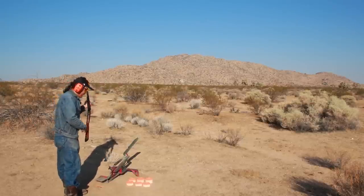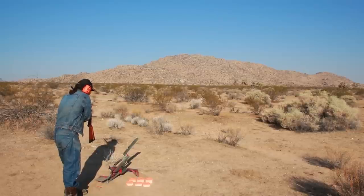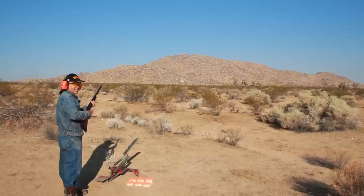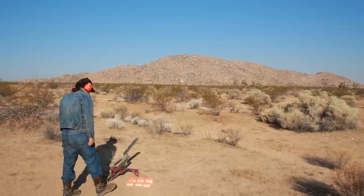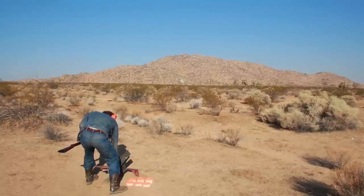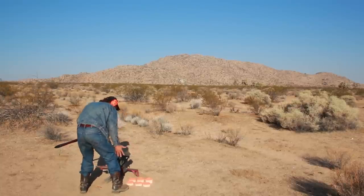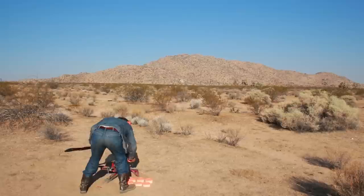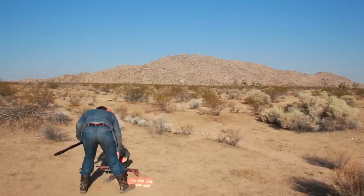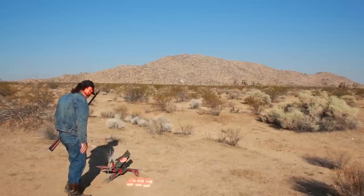So as you can see, I can actually hit them on occasion, but I don't always hit them. And that's great, because to me, the thing that makes shooting fun is when it is a challenge, right? If you hit all the time, it's no fun. And if you miss all the time, it's no fun. So having that challenging balance is always enjoyable.